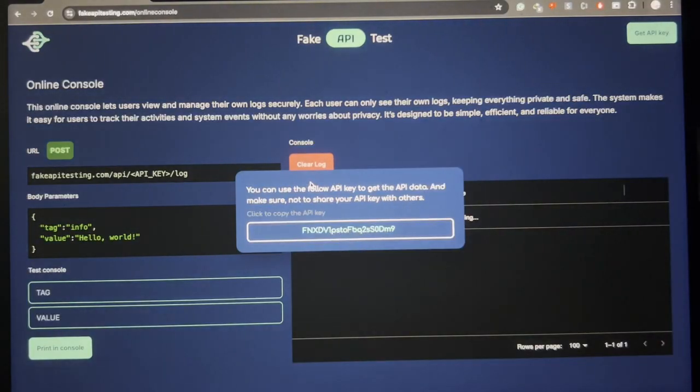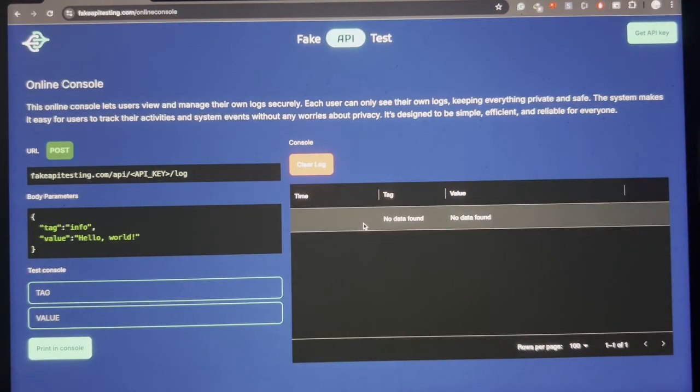After you have created your account, you can get your API key like this, and right after that you will be able to see the console. Every user will get their own private console, so none of those details is shared with other users. Only you can see the logs within the online console.